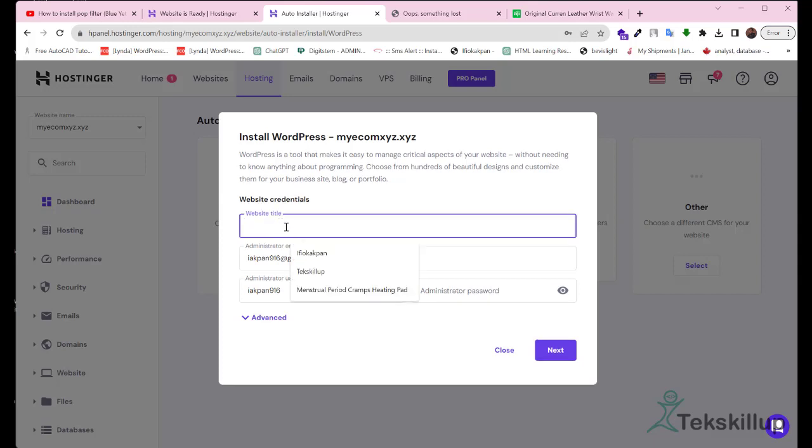And we are going to give the website a name. Let's say, from the unique name I gave, my ecom xyz.xyz, simply means it's going to be an e-commerce platform. But let's not be looking at that. Let's just build a simple blog for now, right? Maybe in another course, I'm going to be making that of an e-commerce platform.